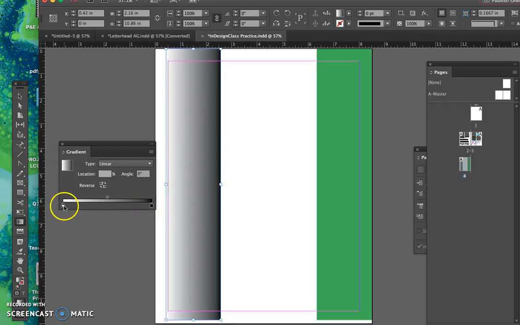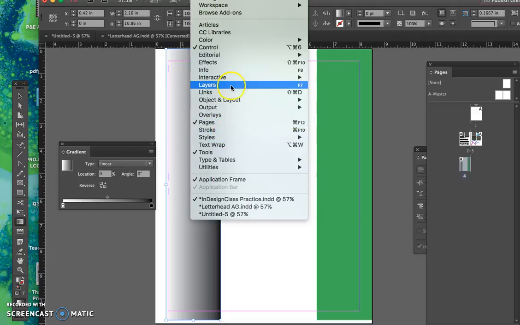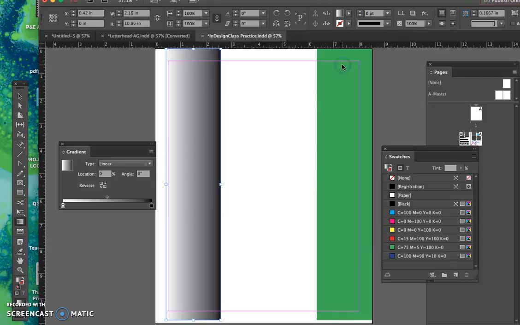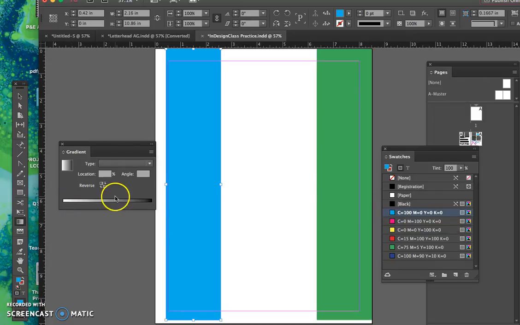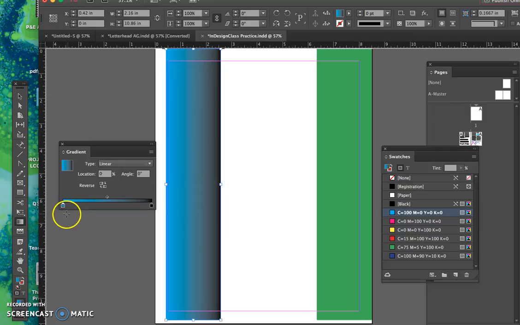I can fill those with any colors I want. I'm just going to double click it. Sometimes it comes up, sometimes it doesn't. Under Window, you're going to do Color Swatches. When I click on the one, I can click on whatever color I want, and actually I can click it and drag it onto here, and you'll notice that the blue is now on one side of my blend.